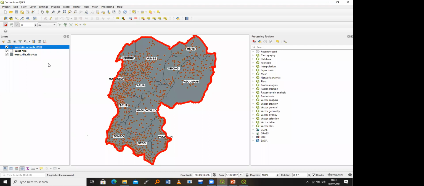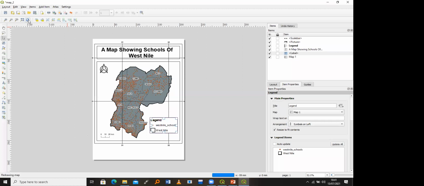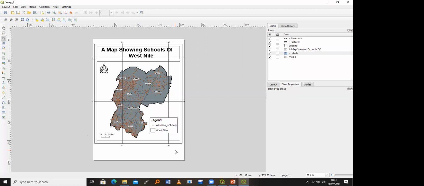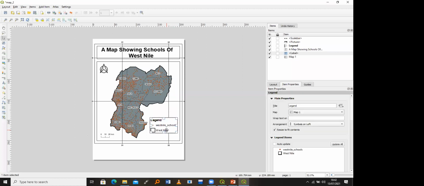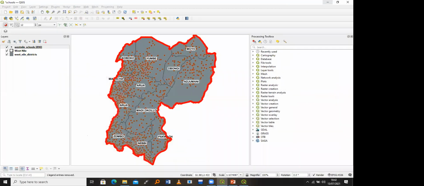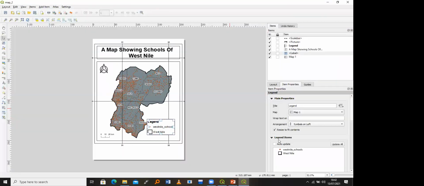Whatever is in your legend can show the number of the features in there. Let me get back to my legend. I think I need to refresh. Have you refreshed? Check auto update in the legend.